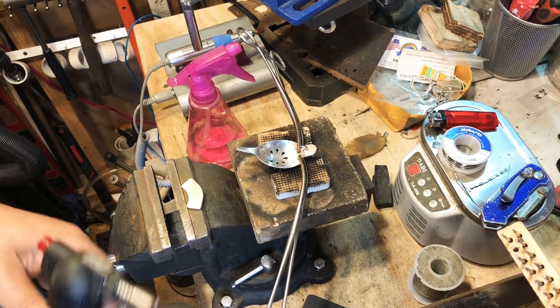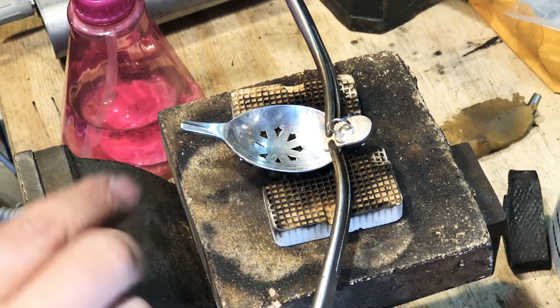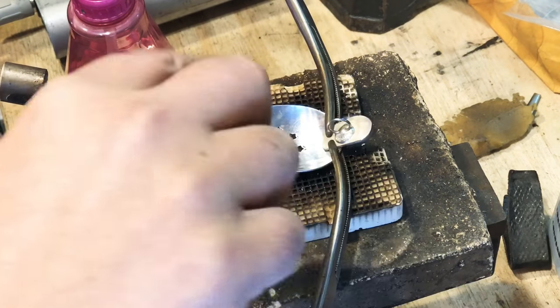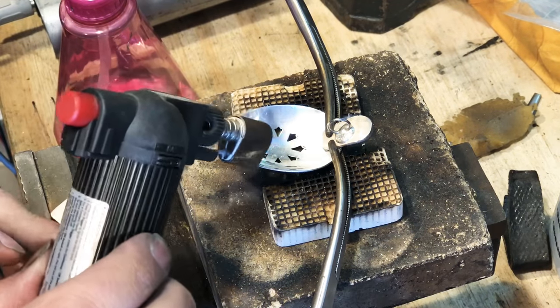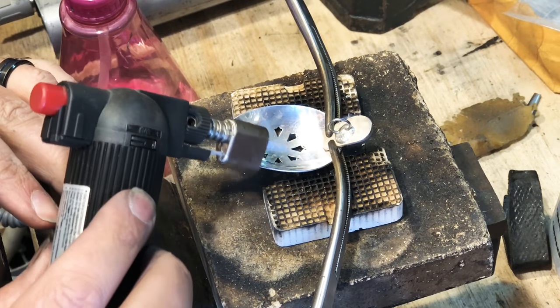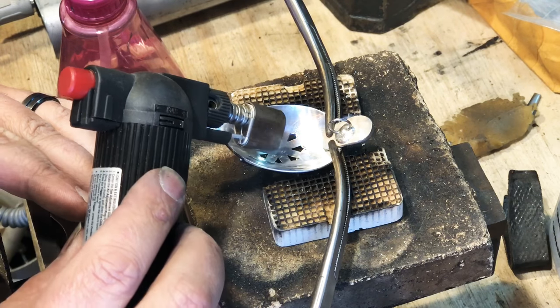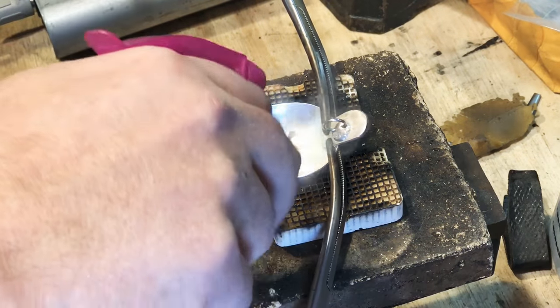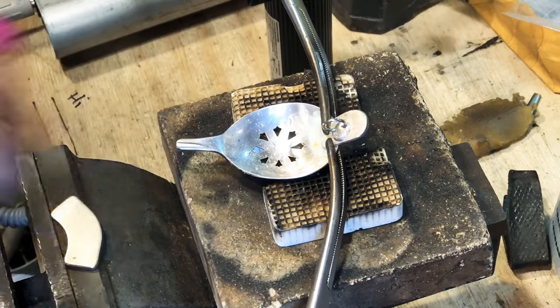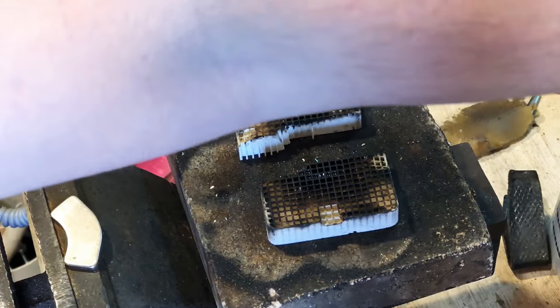So, again, what we're looking for is I want to see movement as the solder melts, it's going to draw it together. And the nice part about using that other solder is it has a much higher melting temp. So I'm able to do this without messing up my ring, generally. There we go. That in the water real quick.